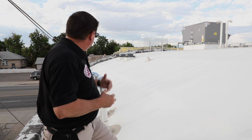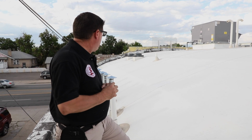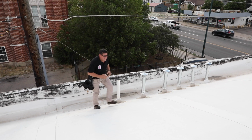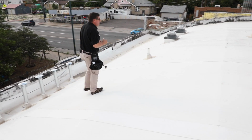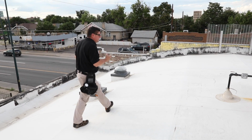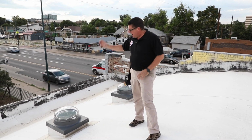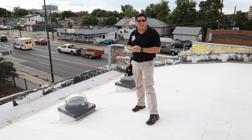These are all flash points. These are all vents that would be for bathroom fans, etc. But we have two interesting features that I want to talk about next. So what I wanted to talk about were these two bubble skylights that we have. They're a very interesting feature on buildings. Now these two particular bubble skylights are actually put into a box. But what they allow is the sunlight to go down, and they go through a polished cylinder to the inside. I can't wait to show you what that looks like on the inside.